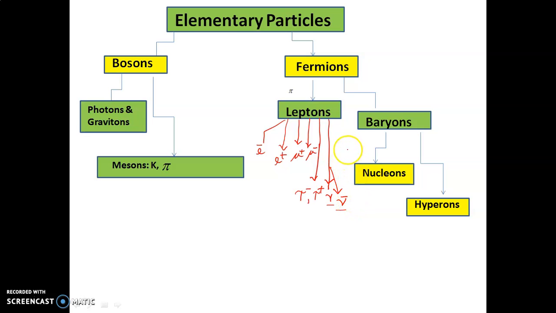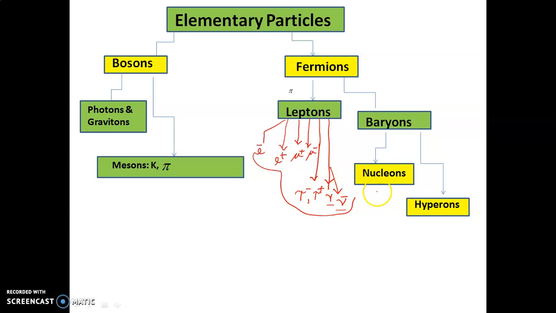So students, if someone asks you to write a short note on leptons, you can immediately write from this chart itself, what are leptons? Leptons are fermions, so they obey Fermi-Dirac statistics. They have a half integral spin. These are the particles in the family of leptons. That's why it's so important to remember this chart, and I'm sure you'll remember this.